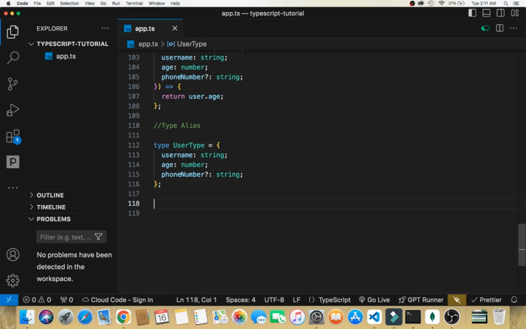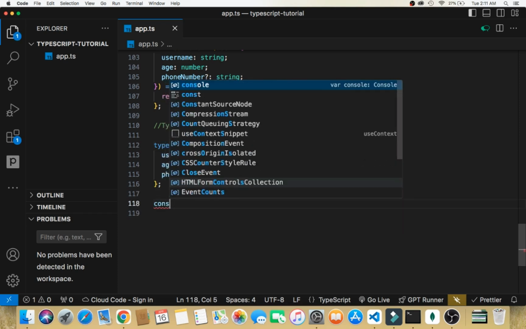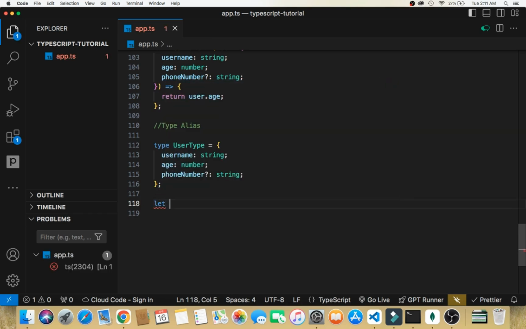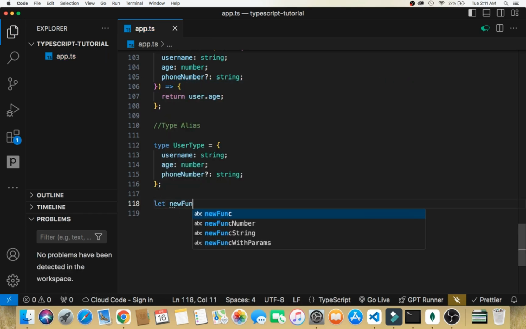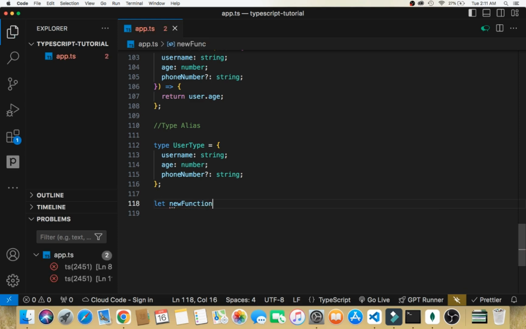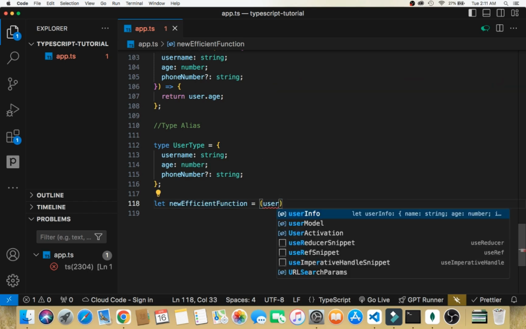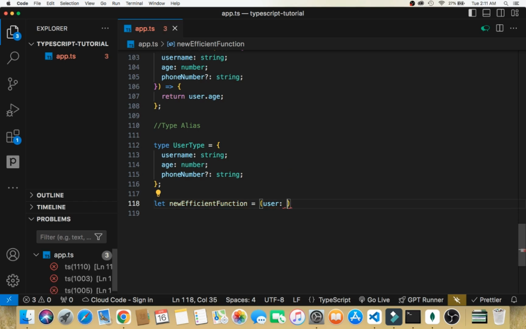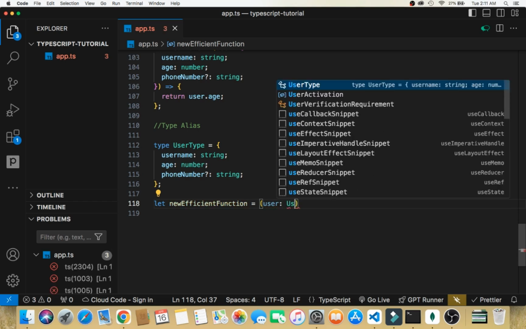What we are going to do is, I'm going to come here and say let new efficient function should be, we're basically going to say that this efficient function should have a user parameter, of which the type is basically going to use this user type that we set up there.